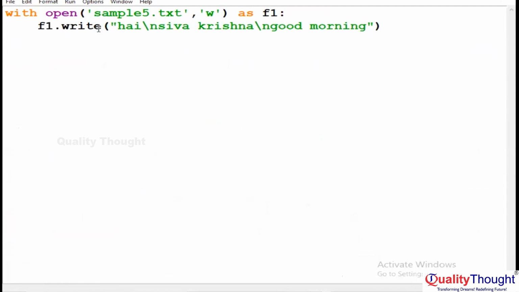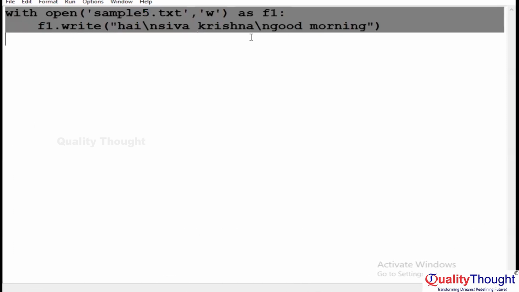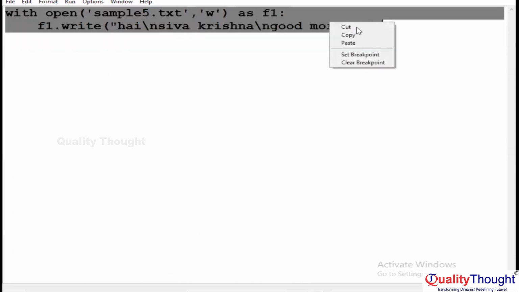The write method always takes the string format. Already in the last class I explained write. The write method takes the input as a string only. If you are interested, we can pass the list by using one more method, that is the writelines method. So strings can be used with write only. Yeah, got it, sir. Thank you.